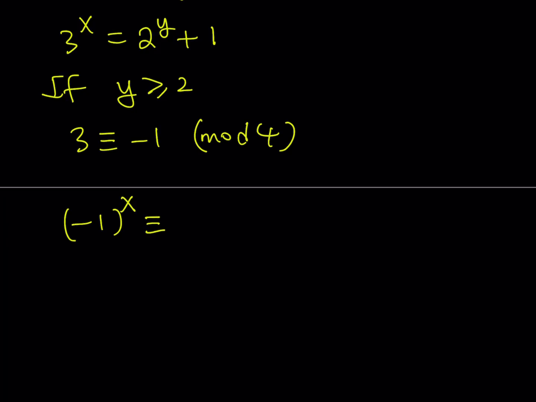If I replace 3 with negative 1, I get negative 1 to the power x. Now when y is 2 or greater than 2, then this expression here is going to be a multiple of 4, which means in mod 4 it's going to be 0, leaving us with a positive 1 on the right-hand side. So in other words, mod 4 our expression is congruent to 1. You have negative 1 as the base raising it to the power x, so x is going to be an integer here, and in this case we can safely say that x must be even.